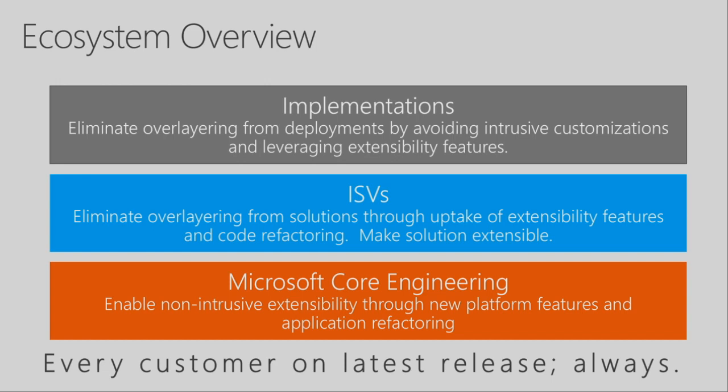Implementations really start all the way back with the functional requirements, and making sure you understand this concept that it's not carte blanche, change anything in the application, which has been the case in the past. You have to think about what can and can't be done, and you also have to think about what your long-term costs are and what the upgradability is going to be of the features, because the benefits are there, I think, when you think about the goal of innovating at the speed of the entire ecosystem.